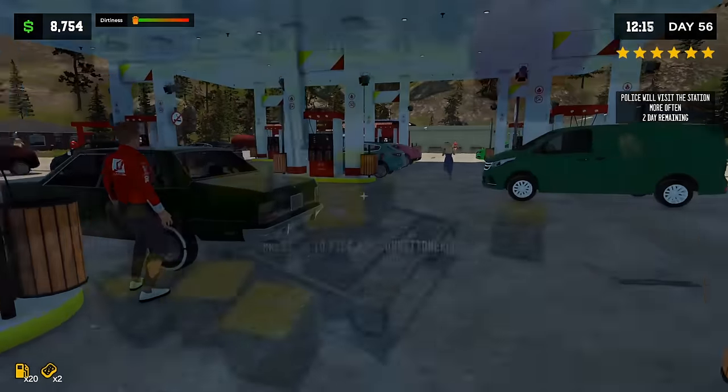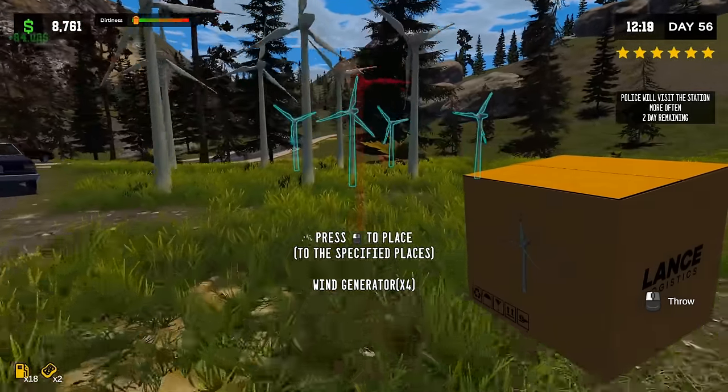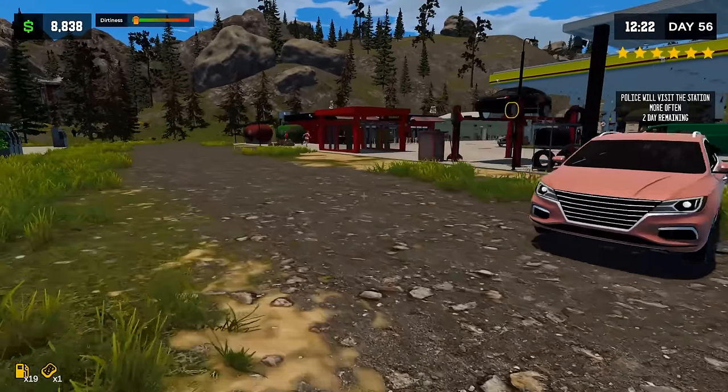That's accurate. All right, what else did I get here? I got wind generators, so we can put more. I was a little bit curious about that. Yeah, they kind of just stagger in there. I don't know if I have the money to upgrade those right now. Let's just give the day some time.